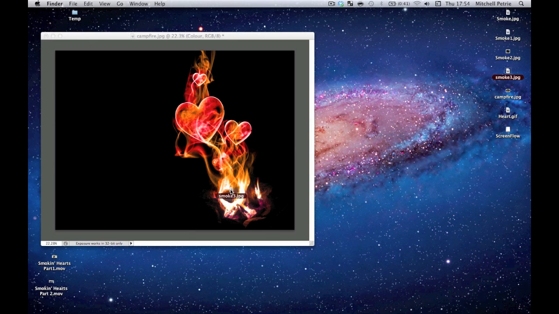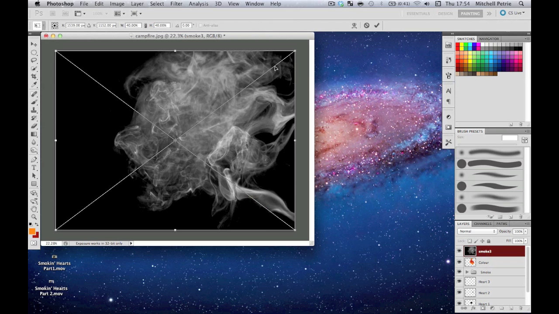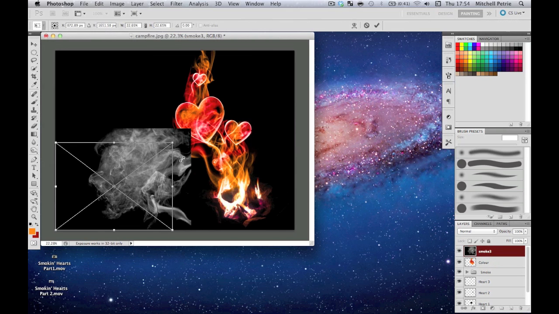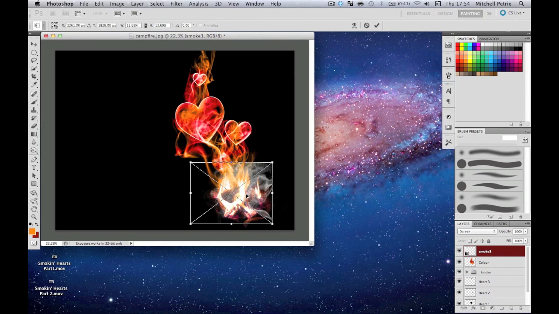Sometimes you might want a little bit more smoke around the fire, which I'm going to add here. So just drag in another bit of smoke. Probably the big one's quite a good one to use because it's quite full and looks quite good coming straight from the flame. Also make its blending mode screen again and drag it over the flame. Then once you've positioned it in place, just stretch it to the right sort of size so it covers the flame and blends in the rest of your smoke quite well.